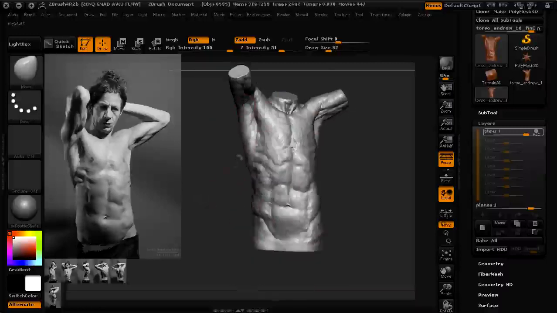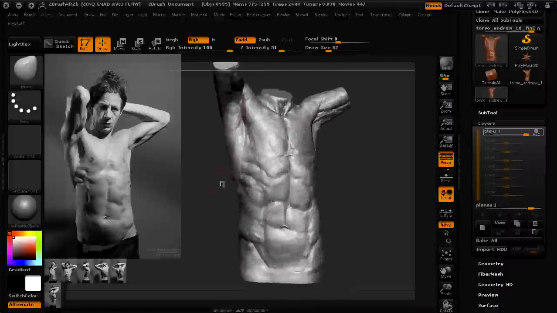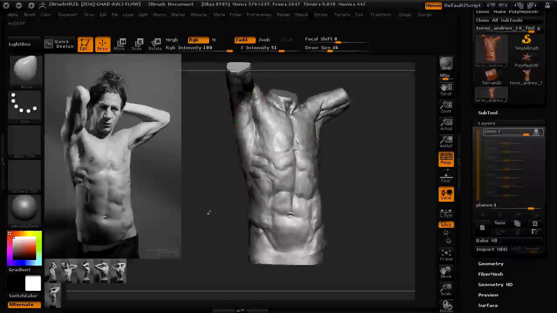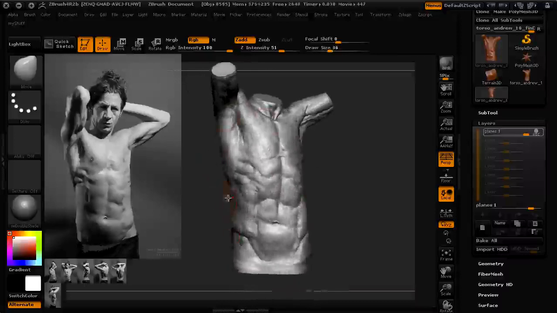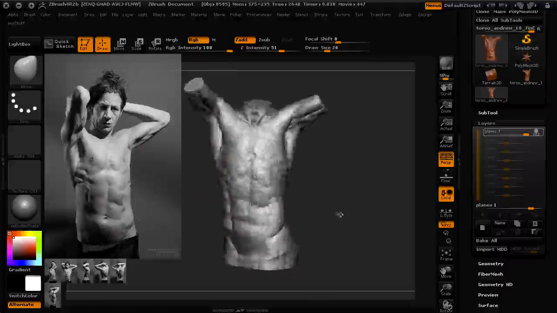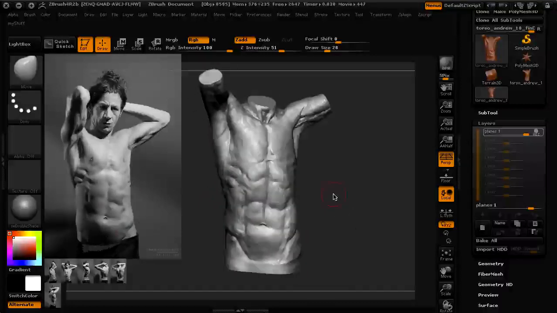And I want you guys to really appreciate and understand and take the time to observe volumes and silhouettes and contours in your sculpts, because the primary problem that I see popping up in people's work week to week is really a little bit of inattention to the overall forms, the big forms of the body.